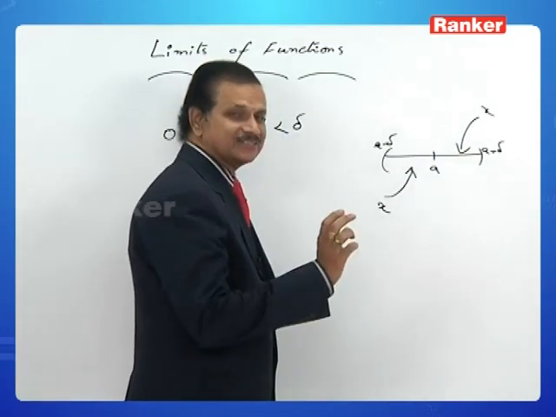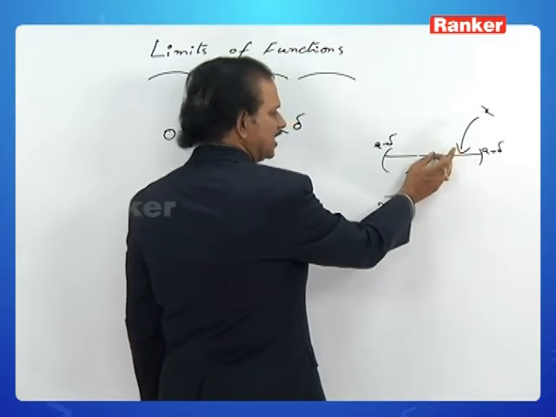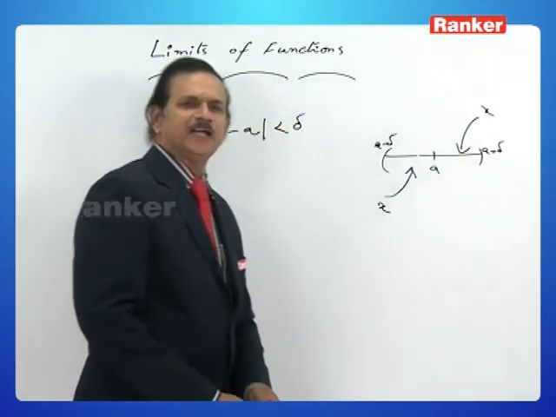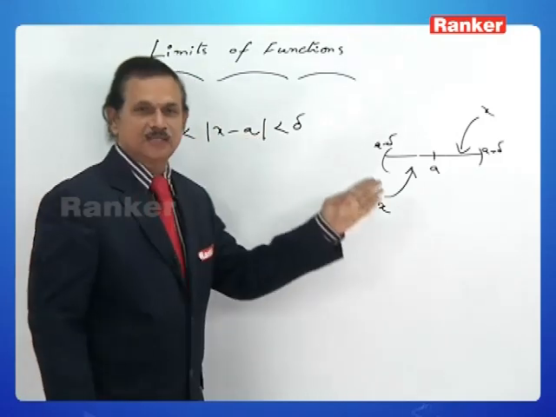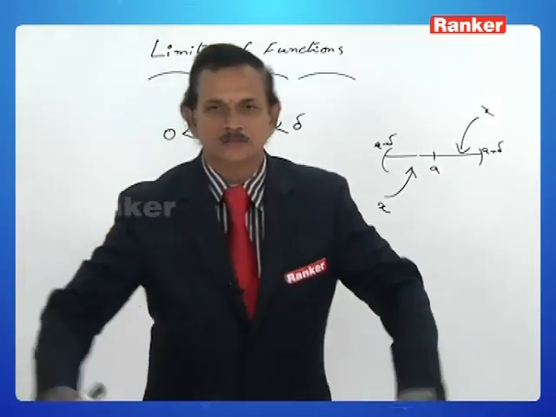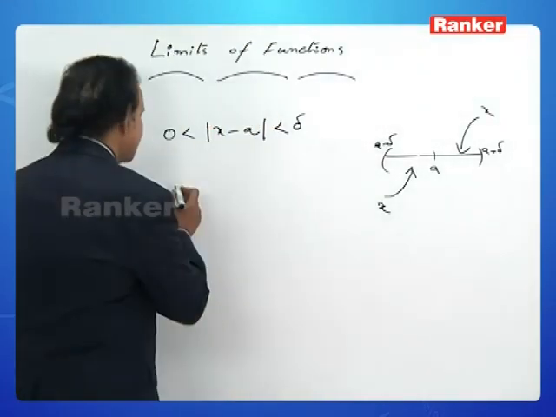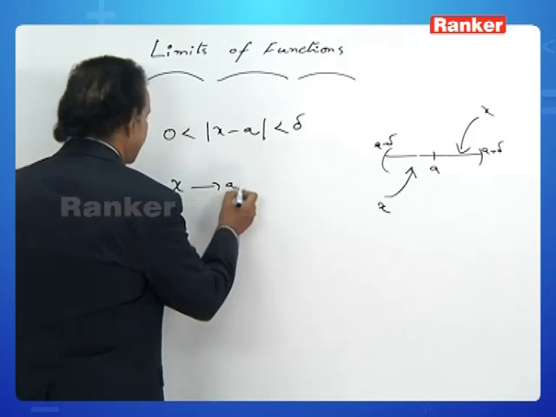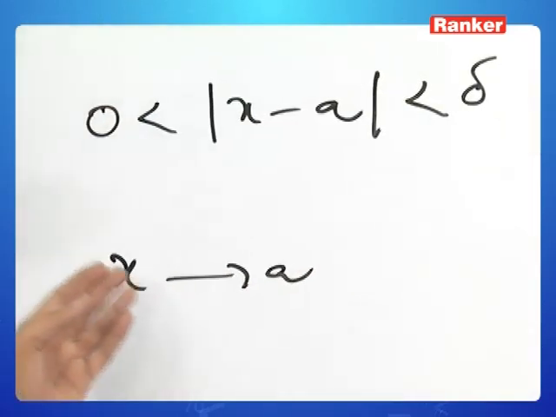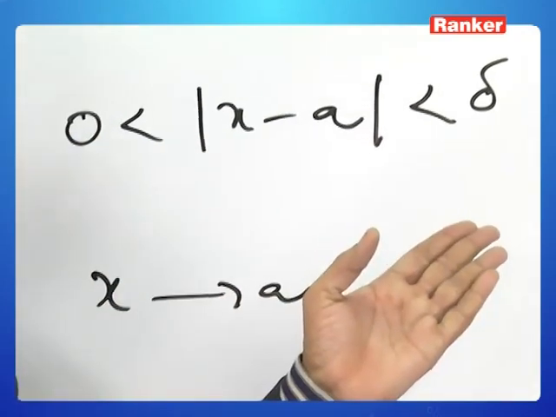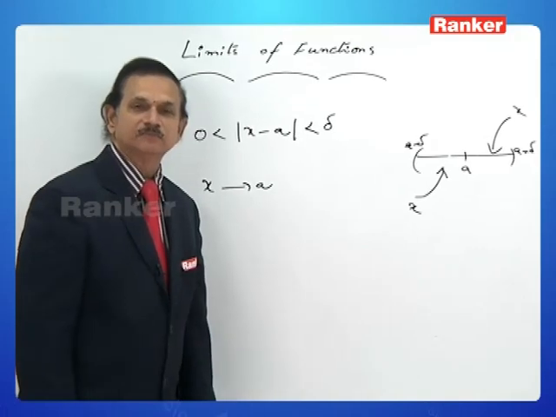If delta is less than, this takes this form. Still less than, like this. For any delta, however small it may be, 0 < |x − a| < δ, I say, it means that x tends to a. The conceptual meaning of 0 < |x − a| < δ is denoted by the symbol x tends to a.